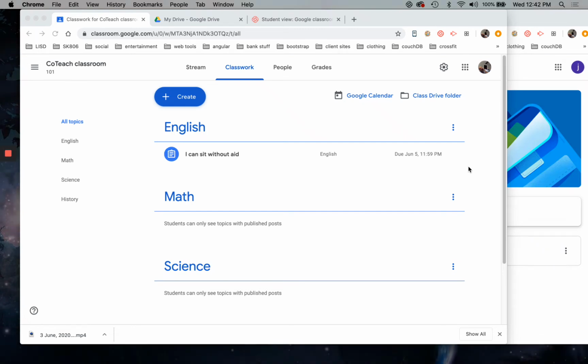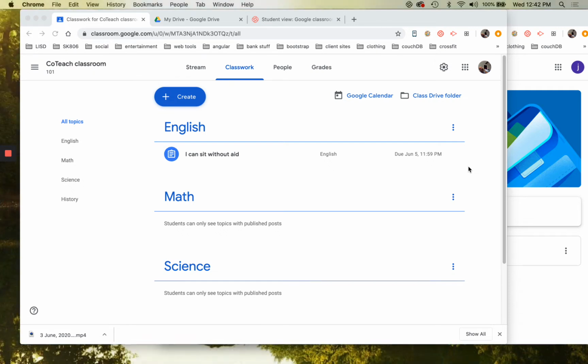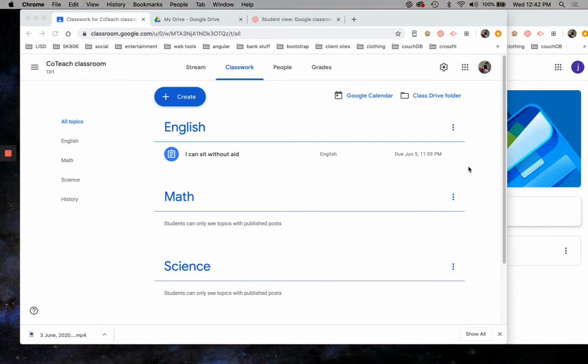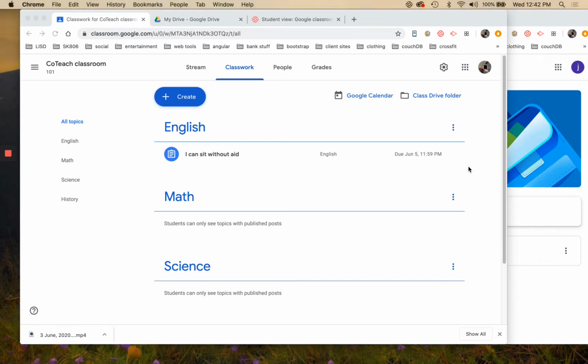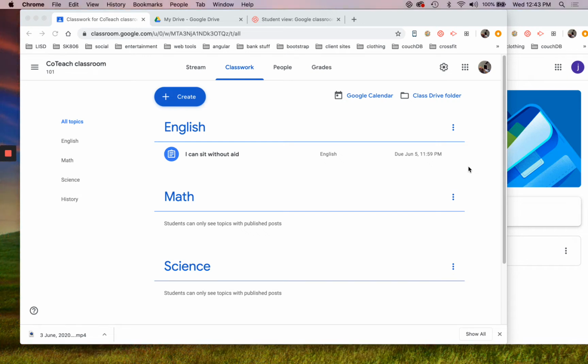Okay, for this next section of the Google Classroom, we're going to talk about a grading fundamental that we can use to help us assess our students in a more particular way. To do that, we're going to set up something called a rubric. Google Classroom has these built in, and there's a couple different ways we can use these rubrics. I'm going to walk through how we might use one of the rubrics, okay?